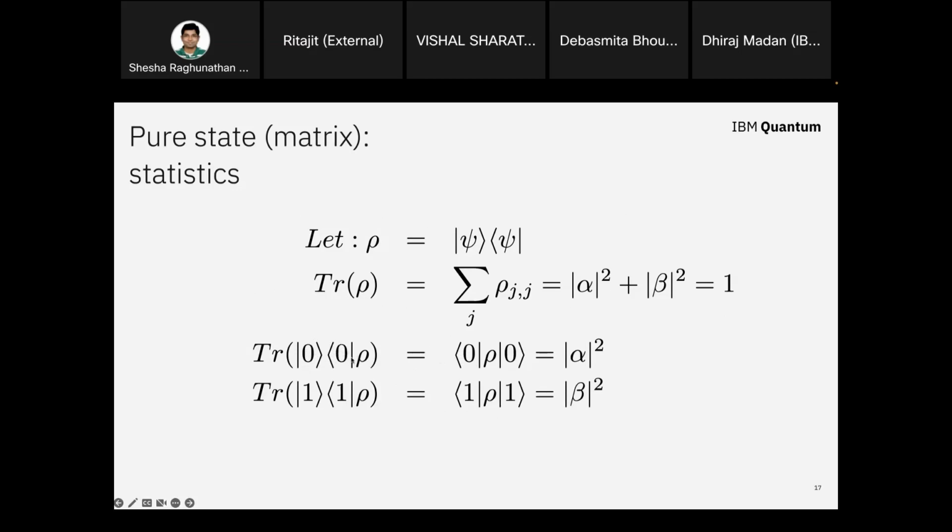So trace is defined to be like this. You have the zero here on the left, and then this zero on the other side. It becomes an expectation value of the initial state rho vis-a-vis the projected state of zero that we have. So it's nothing but an expectation value. That's what it represents. There are many mathematical elements given that rho is a matrix. There are properties based on which certain other things follow. Just note that it's equivalent to an expectation value. And the second thing is that the trace of rho, the state of the system in this matrix representation, in a pure state scenario will add up to 1 because you are adding the diagonal, which is alpha square and beta square. To that extent, you would want to keep it so, and note that it's a linear operator, so you can always take the trace inside and outside and so forth.